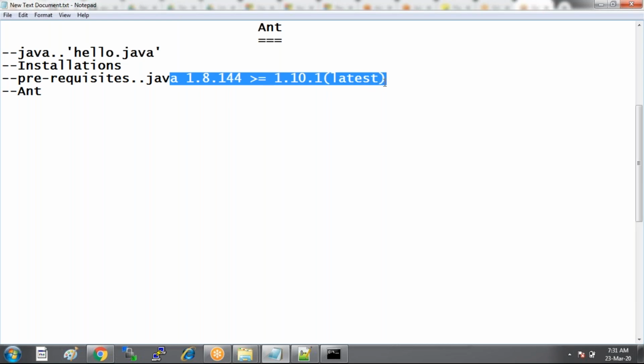Why is at least that version required? Because that version is required for our Jenkins, so that when you go to Jenkins, you should not get any difficulties with compatibility. Jenkins also needs JDK Java. That's the reason we are installing this in advance.